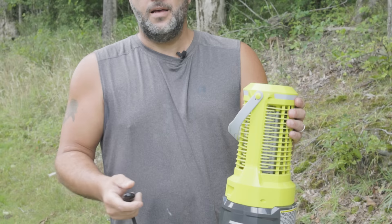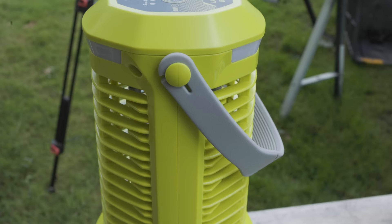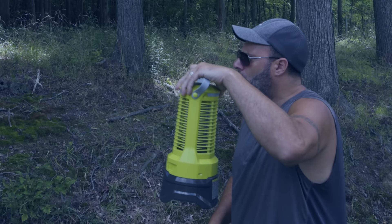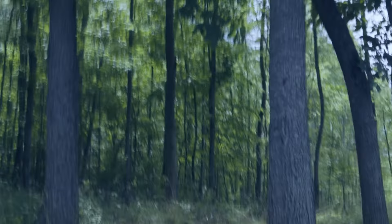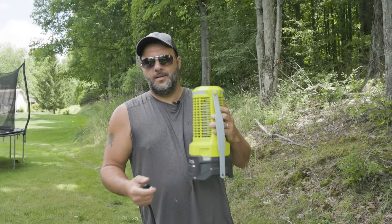However, there is one issue with this — let me show you what I'm talking about. Up on the top, you've got a handle that allows you to carry it like a lantern. Problem is, the first time I used this, the strap broke. That was kind of surprising — I thought it would last a little bit longer. It really gave me some issues. Luckily I caught it on tape. There were a lot of Makitas out there in the woods that night, but I didn't worry about it because I had my lantern too. Other than this, which is a pretty easy fix — I'll use some super glue — this thing works freaking amazing.